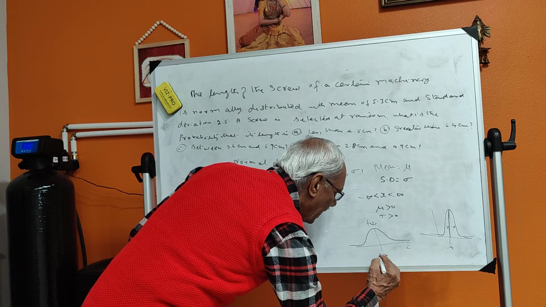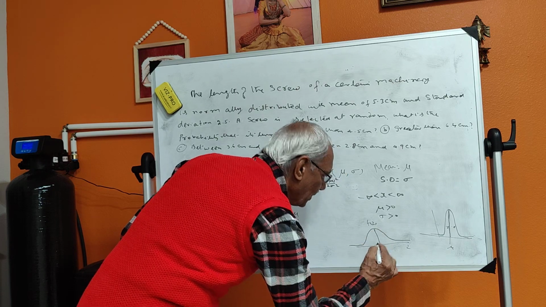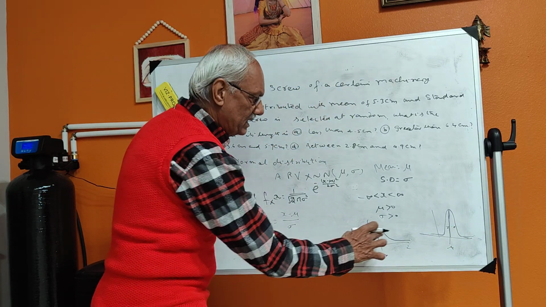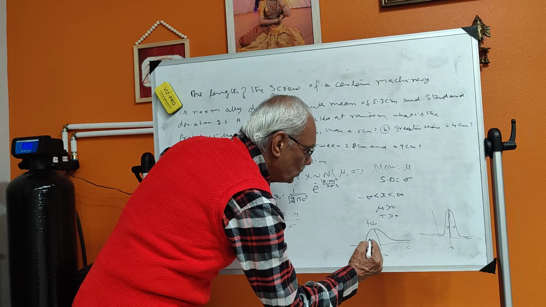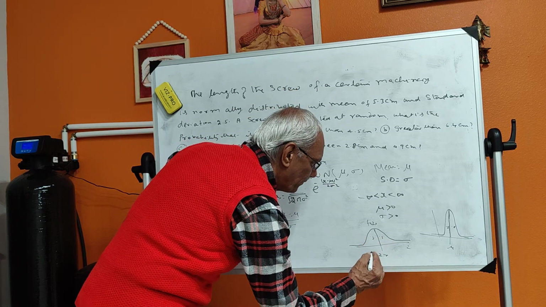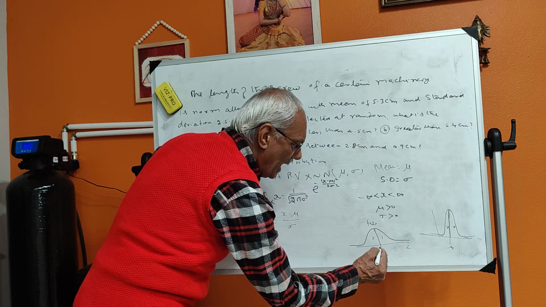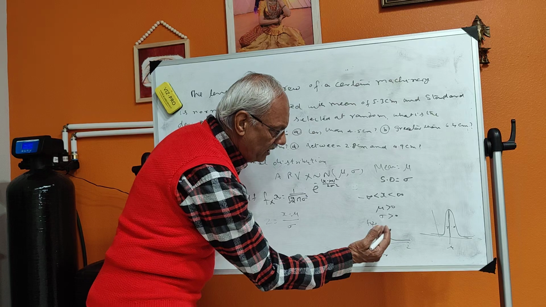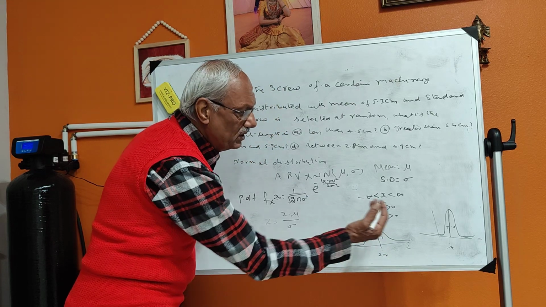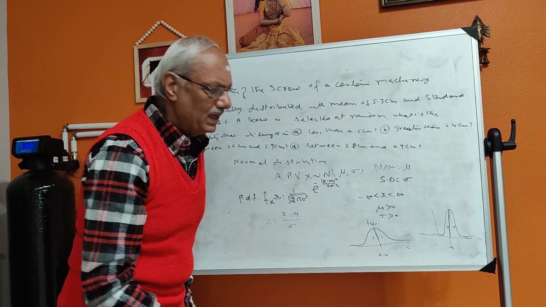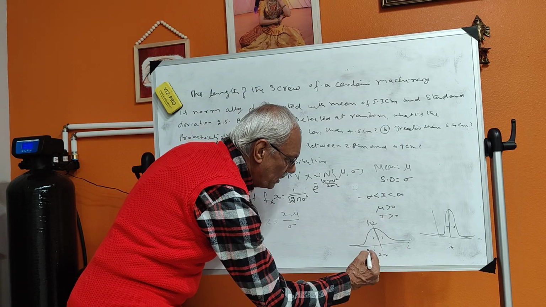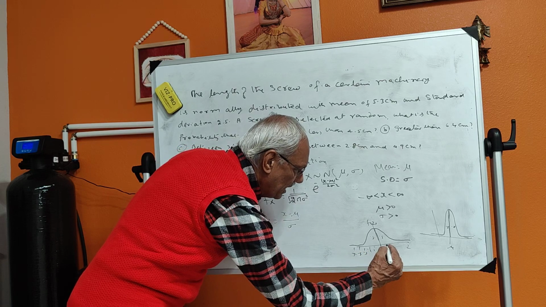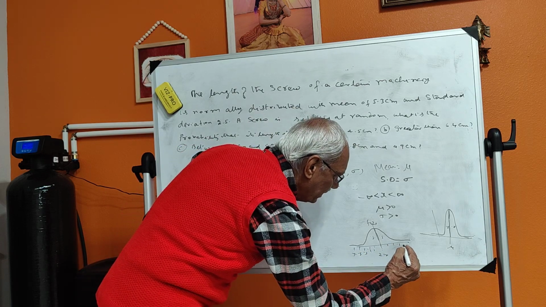It will be grazing over like this, and z equal to 0 is the axis which divides the bell-shaped curve into two halves with the area of 0.5 and 0.5. This is the line of symmetry, in the sense that whatever we want to study on the left hand side is equivalent to studying on the right hand side. Here we have minus 1, minus 2, minus 3, minus 4, minus 5, and 1, 2, 3, 4, 5.